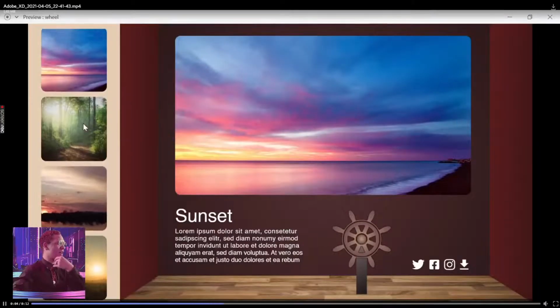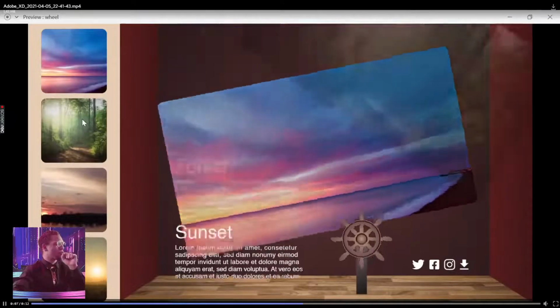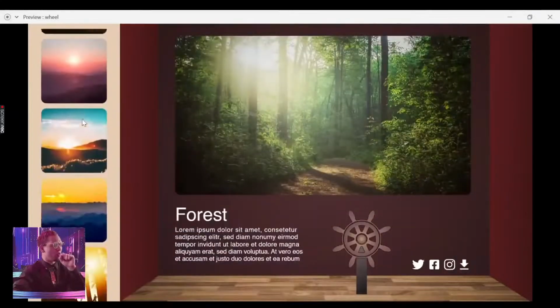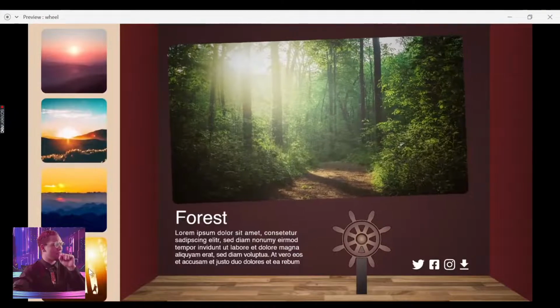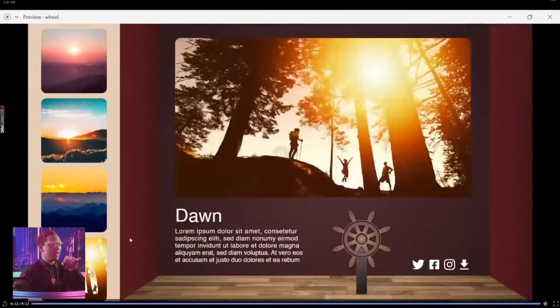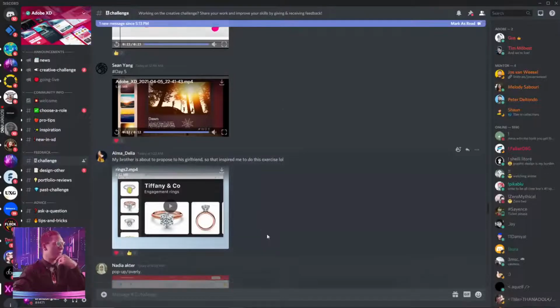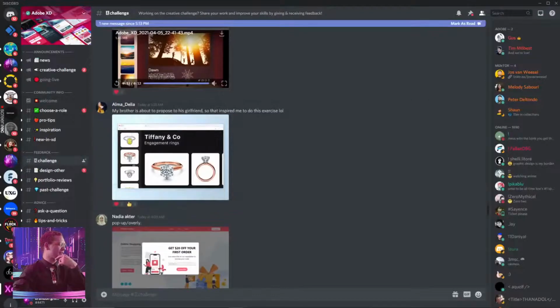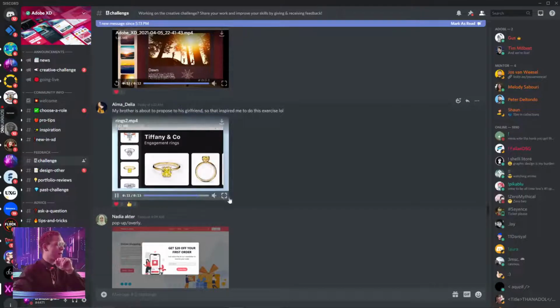This was yesterday's challenge. You got that nice vertical scroll going on. Ooh, okay. I see you though. Nice little rotation in there. Let's see what we got at Tiffany's. Very nice. We got that vertical and horizontal scroll. Impeccable.